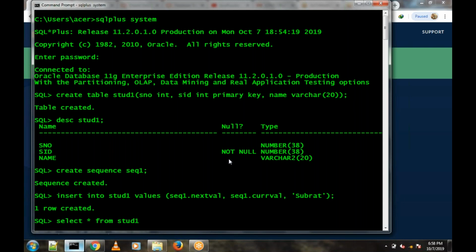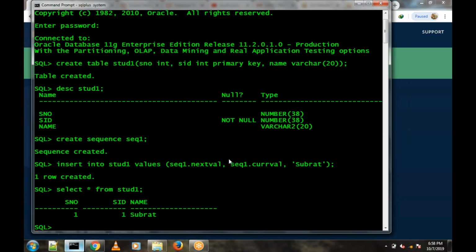Serial number is 1 and SID is 1. The first value of your sequence1 will always start from 1. It's an ascending sequence. We are not providing anything, so don't bother about ascending and descending.